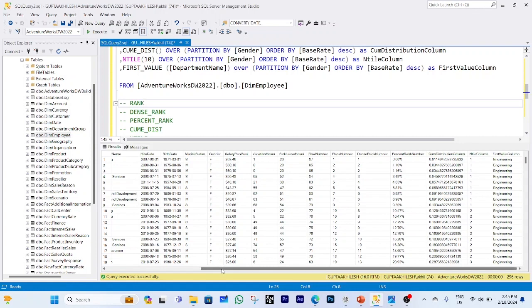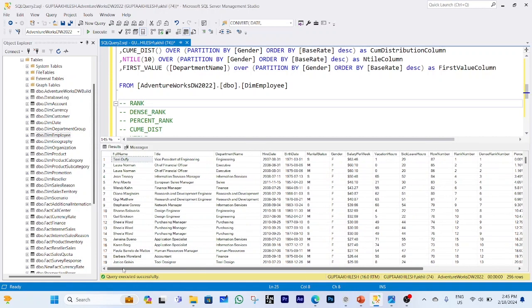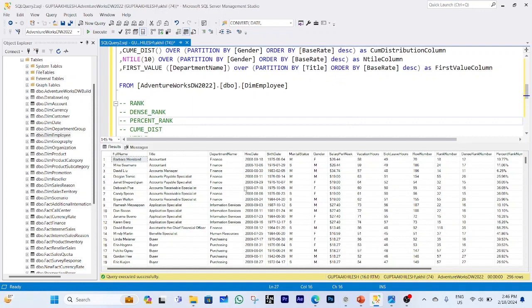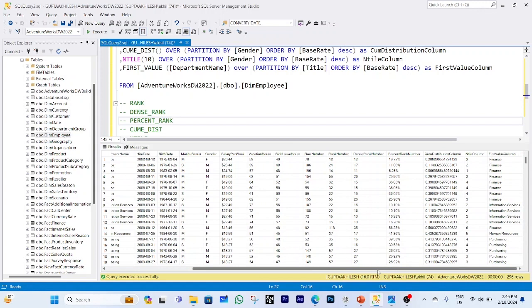If you use some other partition, like title, you can use title like this. Then you can see in your title, we have accountant, finance.